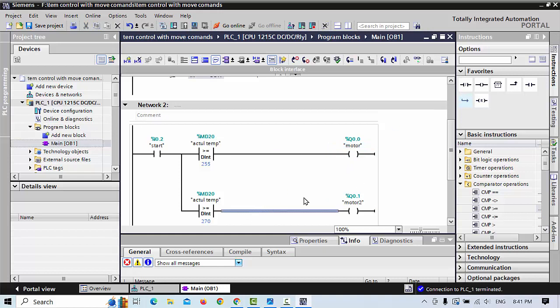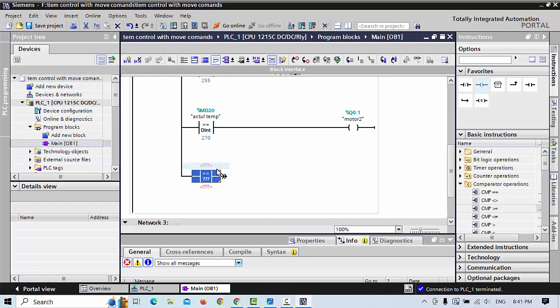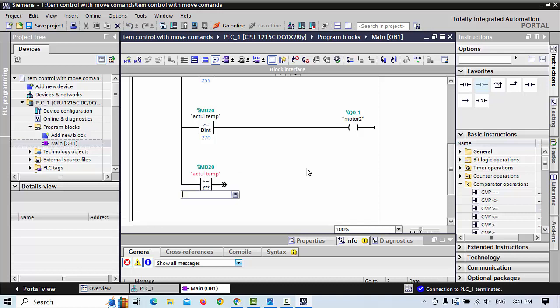And I will take one more row here, one more branch, and here I will put one more compare command, MD20, when it increases after 300.